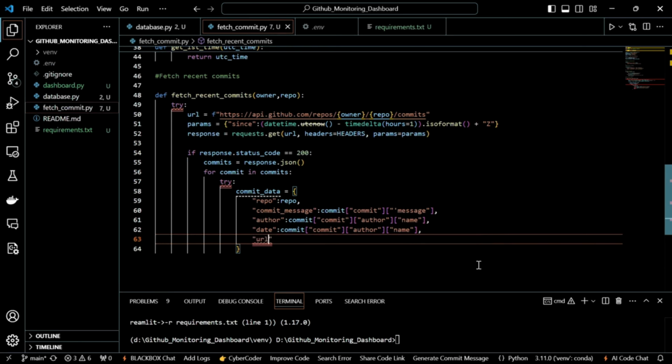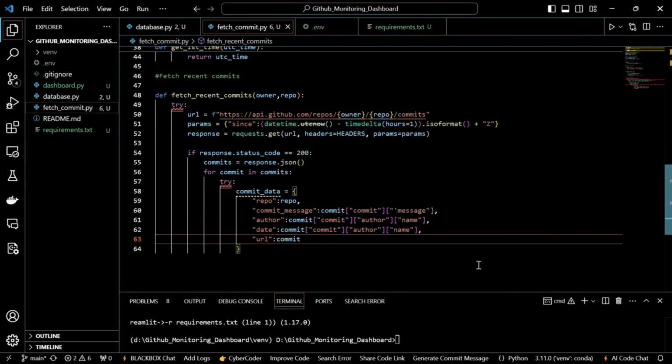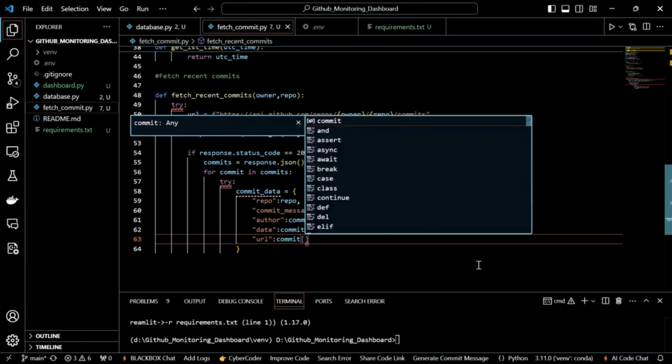For saving the URL, commit and HTML URL.